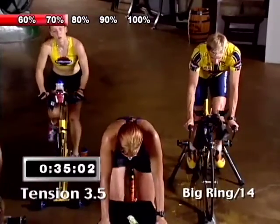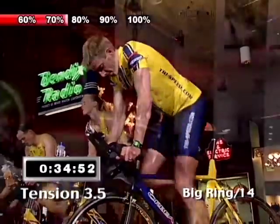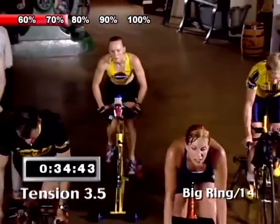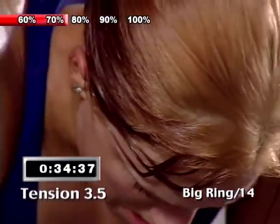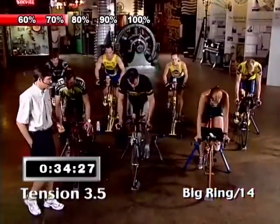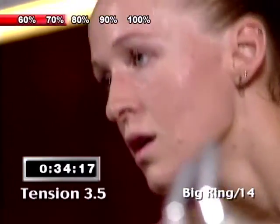Grind it out, grind it out. Steady rhythm. Get into that rhythm. 20 seconds. And in 10 seconds, you're gonna have a seat and pop it down another cog. Give yourself a little bit more tension.